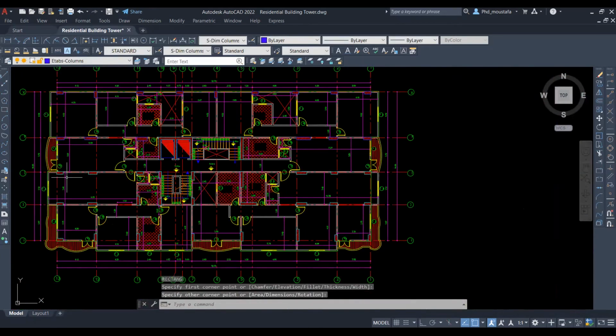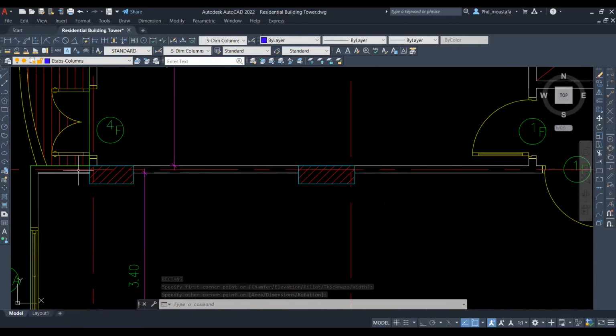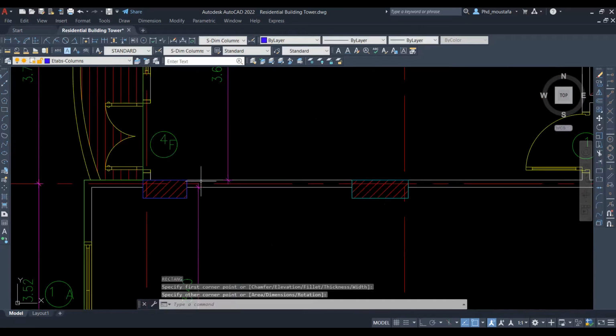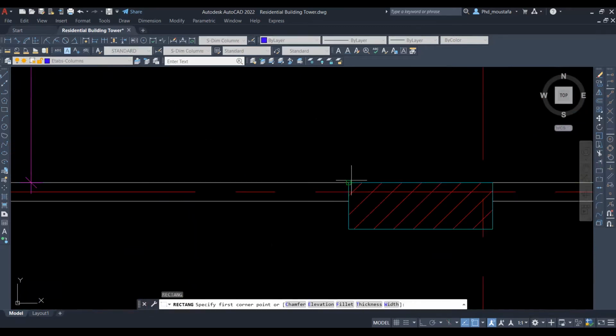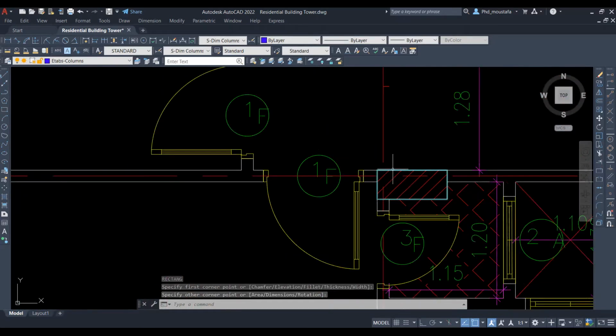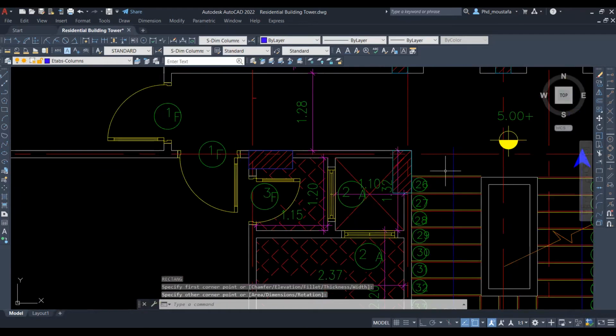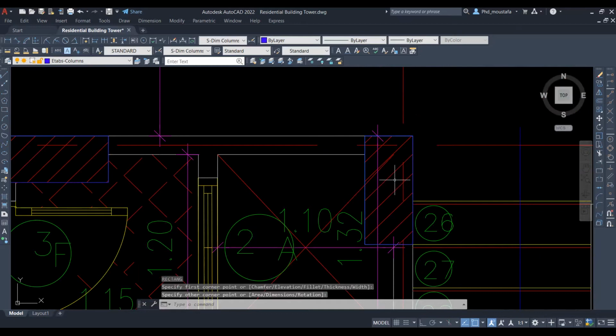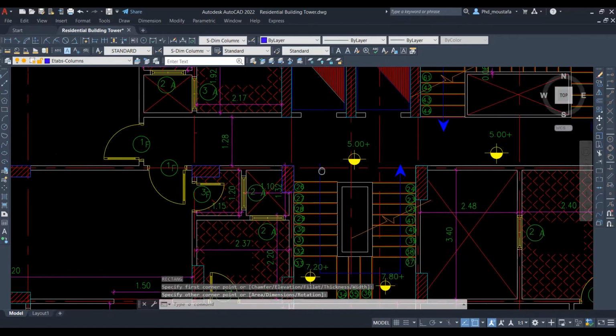Okay, we still have more. I know sometimes it looks boring to do, but I do it slowly just to make sure I don't make any mistake. Okay, you see a lot of hatching, numbering.